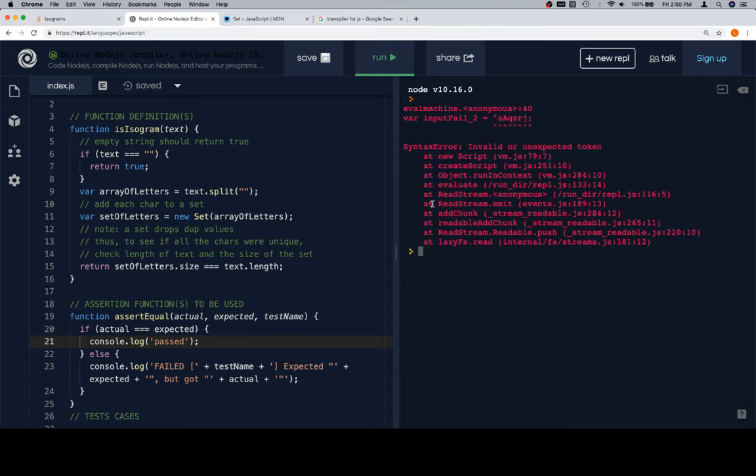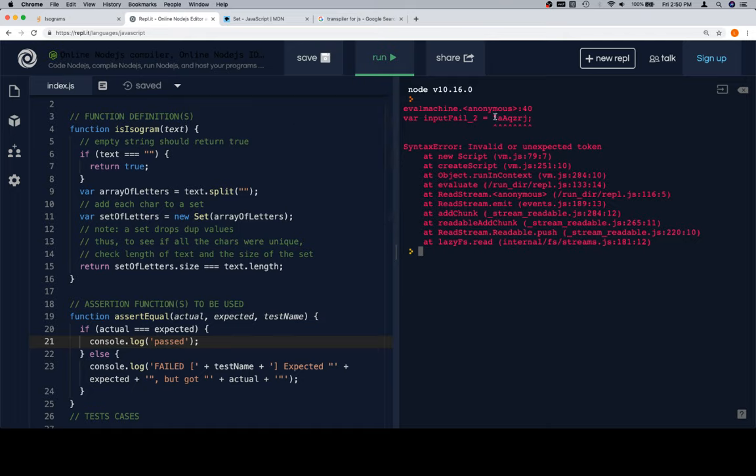And it's not liking that. Unexpected token. Sweet. So whenever you see an invalid and unexpected token, what's usually happening is that it was expecting you to do something that you didn't. Namely, you're going to get these with curly braces sometimes, and very often it's you forgot something. You were supposed to write something and you didn't.